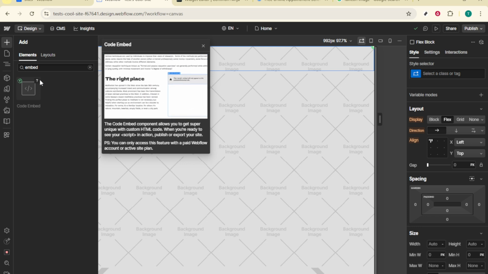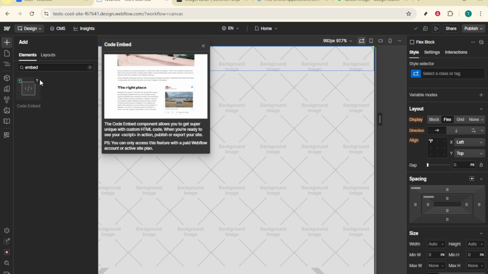Then, by clicking the Add Field button, you'll select the plain text field you created earlier. This action connects the embed to your CMS collection, allowing it to dynamically pull the unique identifiers from your CMS into your embed code for each item. This is where your data-driven dynamic content development really shines, as it enables each collection item to display its unique embedded content without the need for manual updates.